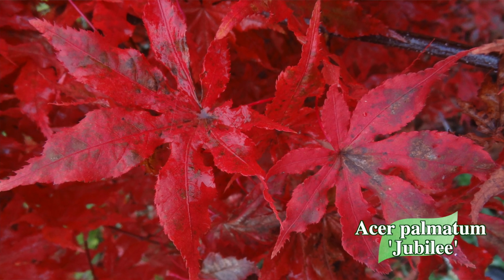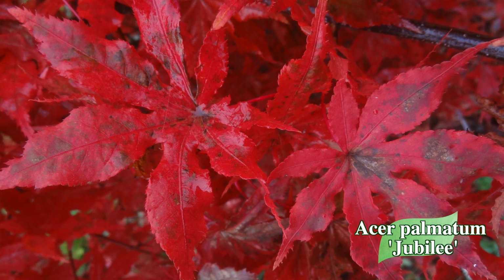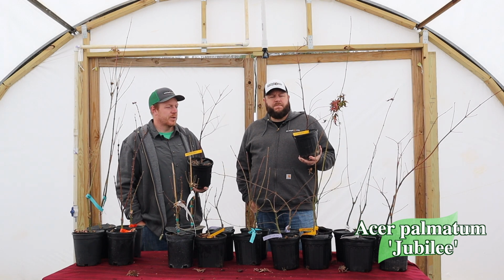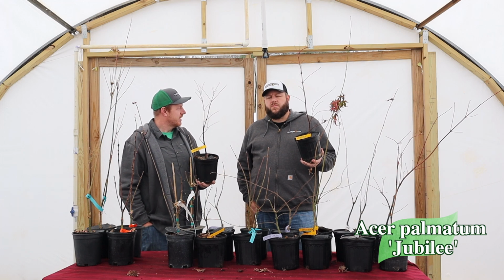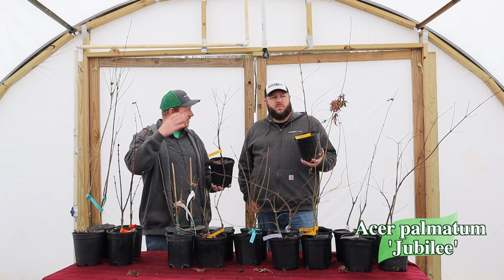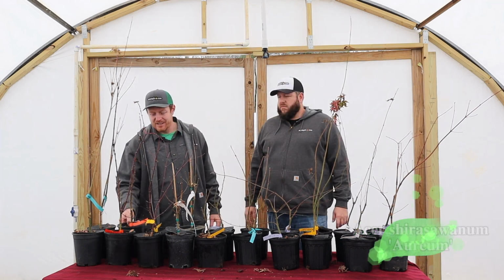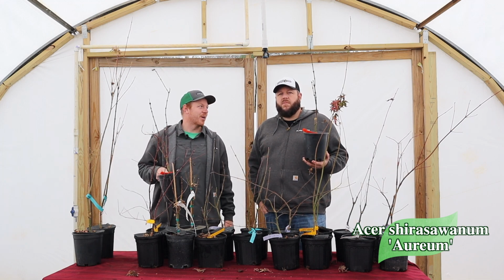It's also very multi-stemmed, like Tim was saying. That semi-weeping habit is almost more multi-stemmed and dense, so it does tend to be a little fuller than some of the other ghosts for us. Yeah, where something like Pastel seems to be a little more upright for us, this one is a little more shrub-like. Definitely gets almost equally wide as it is tall, and is a slower grower when it comes to those new ghost types.